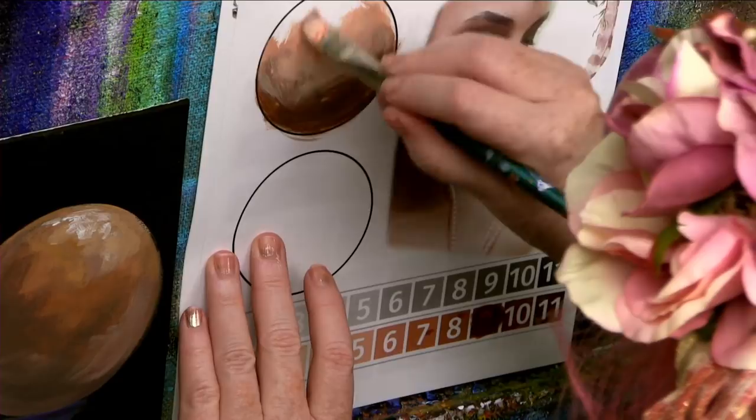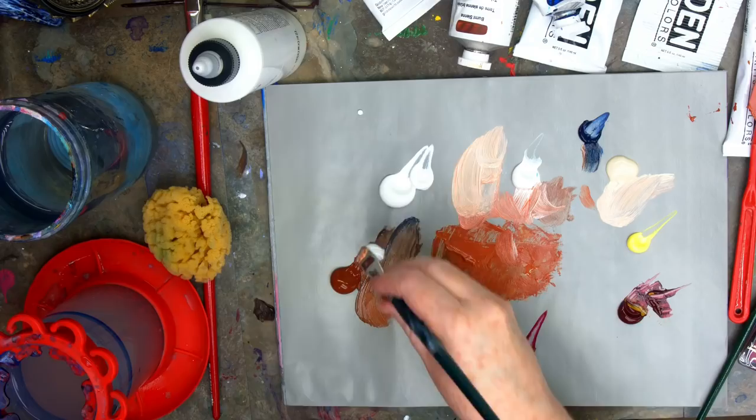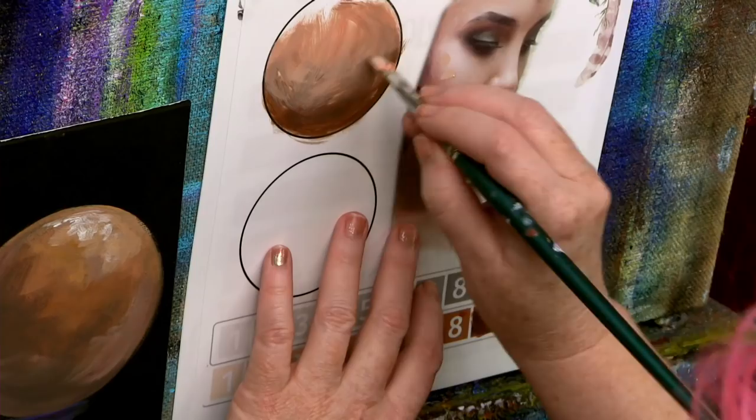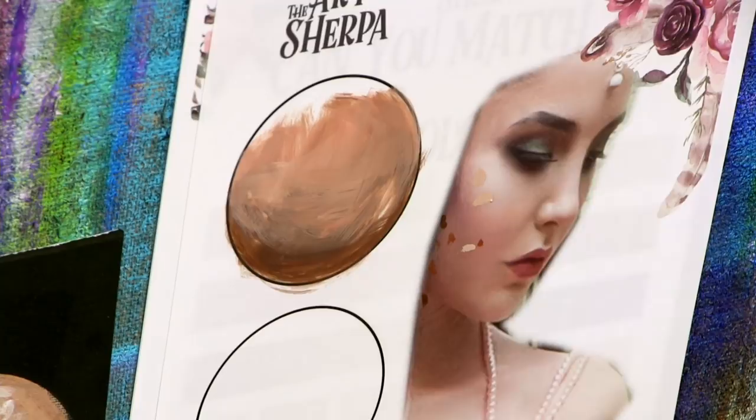Yeah. Skin tone is not going to be one even uniform space. I'm going to use my glazing medium to get a nice blend here. Skin tone absolutely is a lot of value. And remember, and this is super important, your reference might have a warm skin tone, but have cool shadow or light reflected on them, which can also impact your subject. Oh. This is another reason it's nice to sort of check it against what you have.